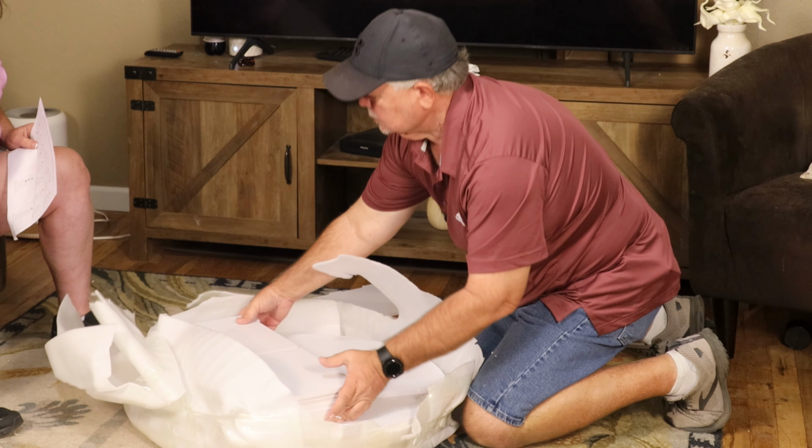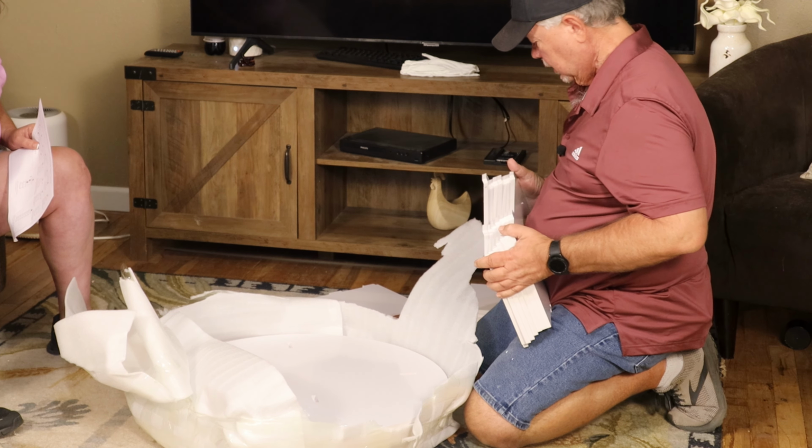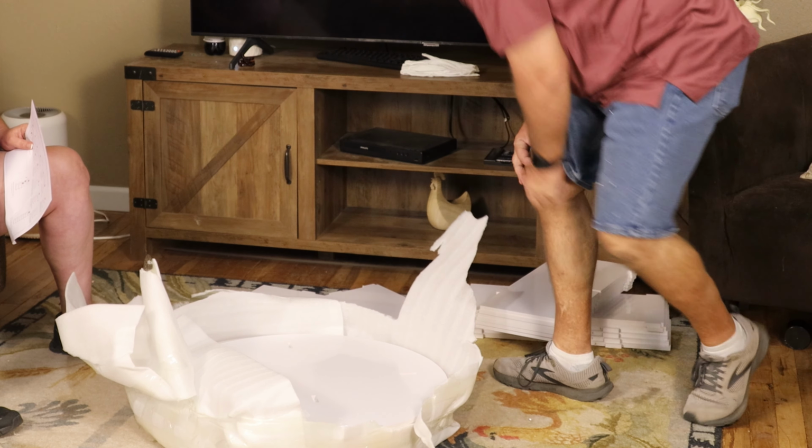This thing's gonna be big. This is 5 foot tall. Look how round it is, though. How round is that? This is gonna be a monstrosity.